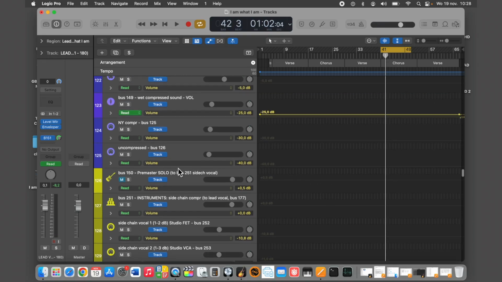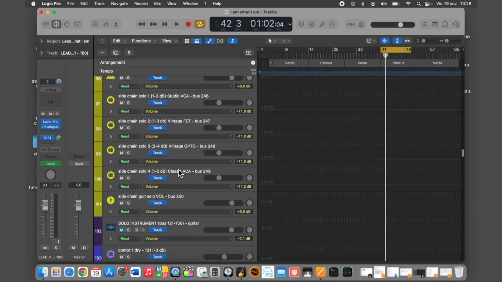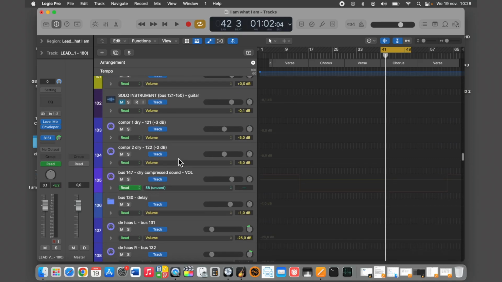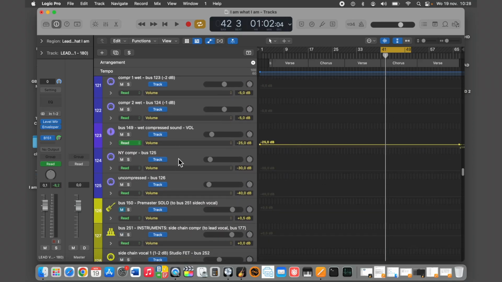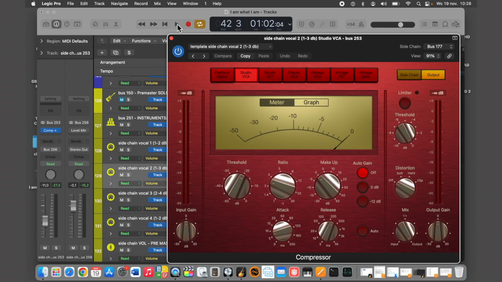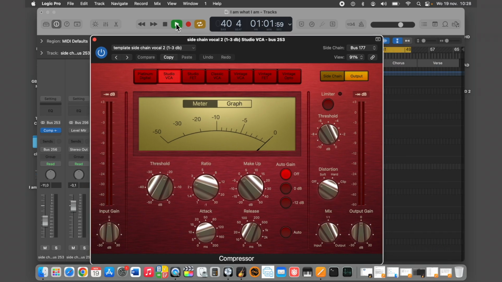Why is that? Because the guitar and the piano have some side compression on them. I talked about this in the compression video, the first video of this course. So every time the piano or the guitar is playing, some of that volume is reduced, and I reduce the volume every time the singer sings. So it's side chained to the vocal.